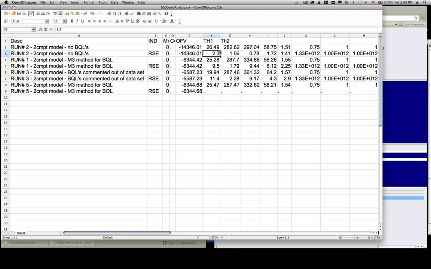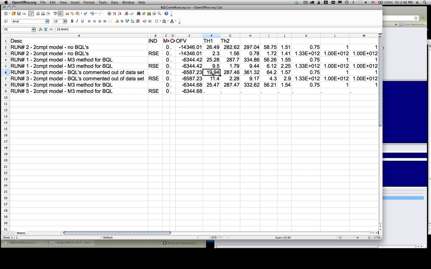Indicative of simulated data. When we go then to the M3 method, we're now dealing with a censored data set, and we're still able to maintain an estimate that's quite close to our initial estimate, or the gold standard estimate. So we're getting 25.2, where the gold standard analysis would be 26. Standard error is larger percentage-wise, and that's because it's a smaller data set for one thing, and we're actually posing a more complex model.